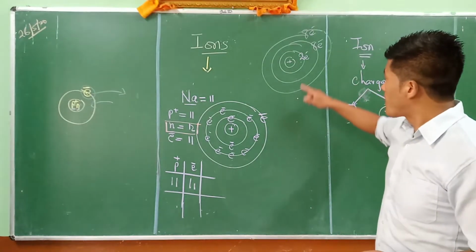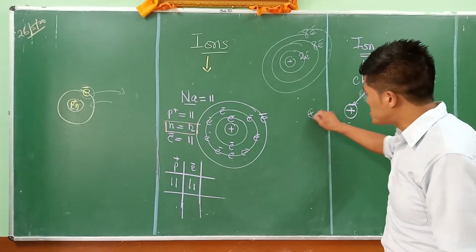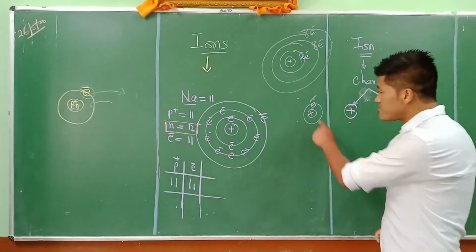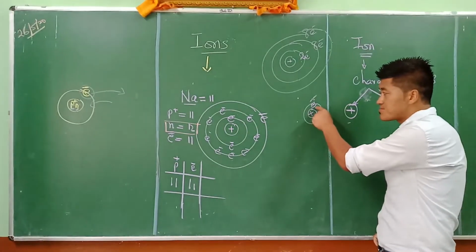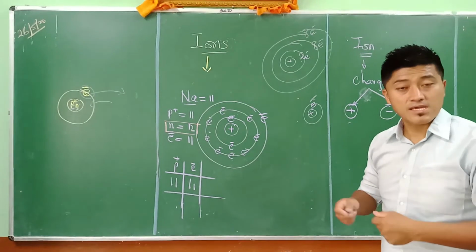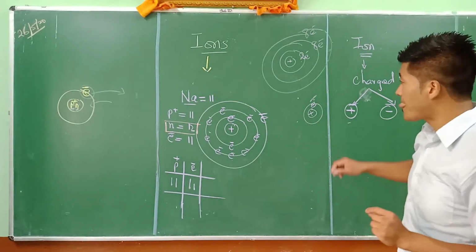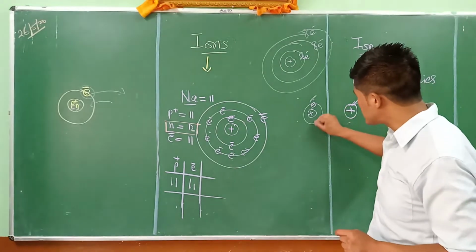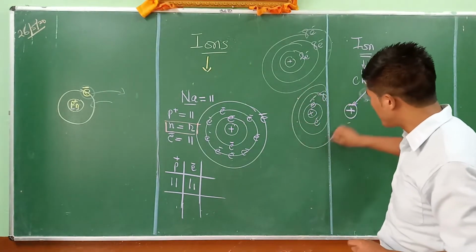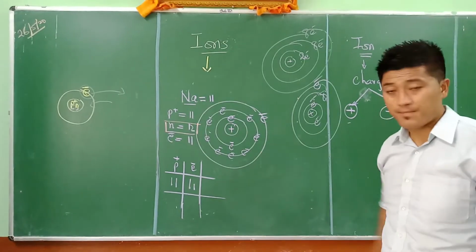So imagine there is an element which has only 1 electron in the first shell. There is space for 2 electrons, but there is only 1 electron present, so it can also take 1 more electron inside. There is a space. Understand? In a similar way, let's say there are 2 electrons here, and 8 electrons here, and there is 1 more electron over here. That is the case of sodium.